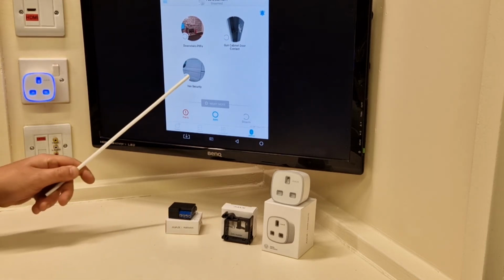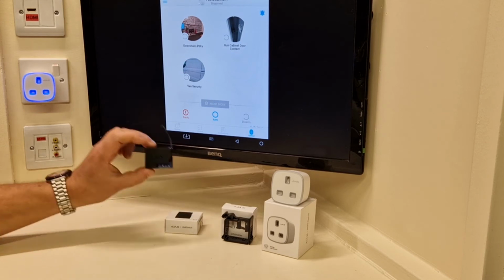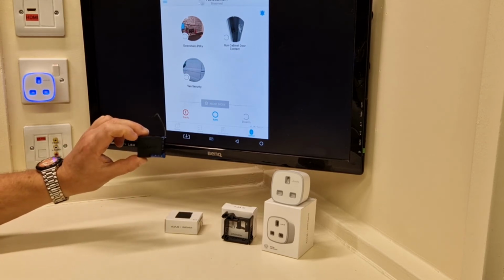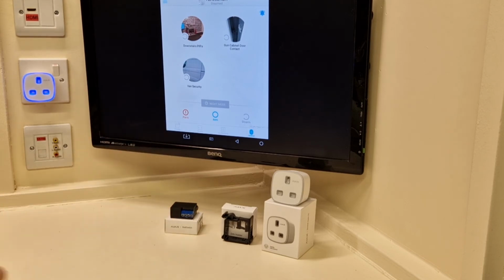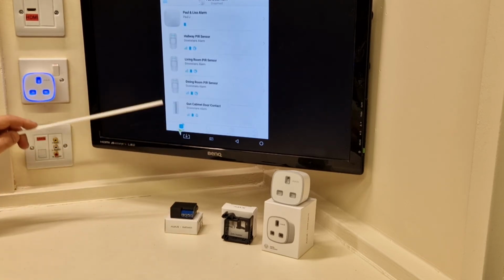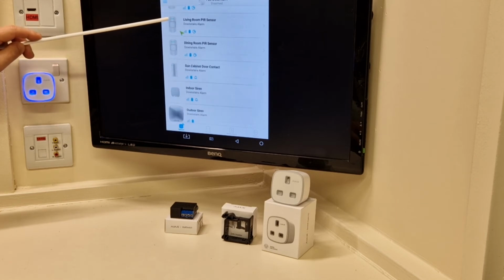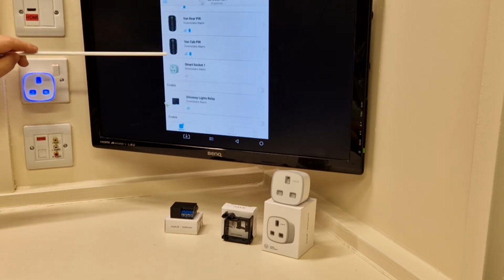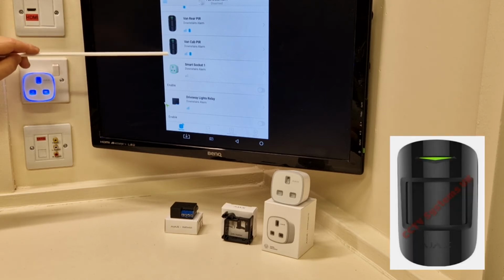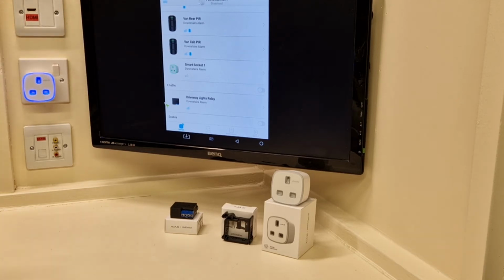So if that's armed and someone breaks in and sets the PIR sensors off, it brings up my lights, as well as takes care of my timer. I'll just click into the devices. I'll go straight past the house stuff, down to the front and rear PIR sensors. Clearly, again, they're in black, as you can see. That's because my bulkhead is black in the van, even though it's white, the van itself.